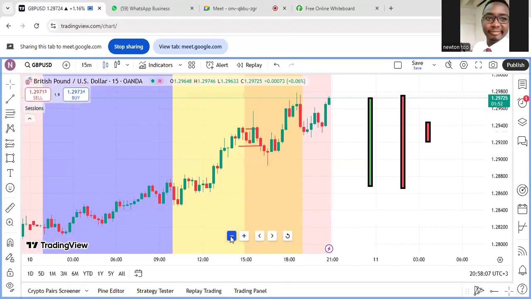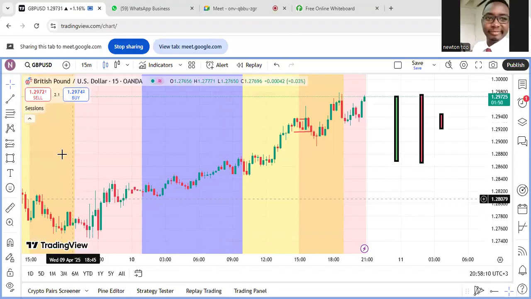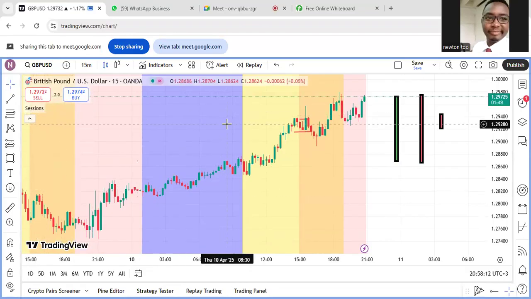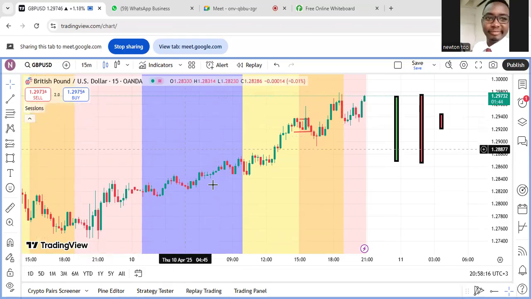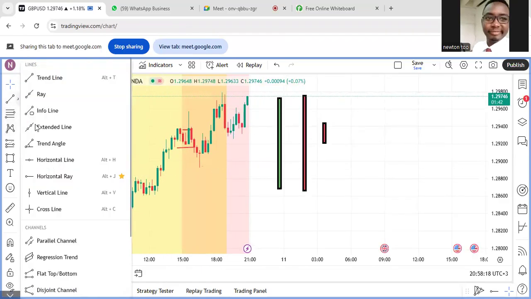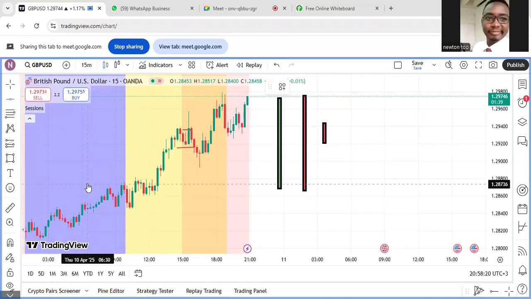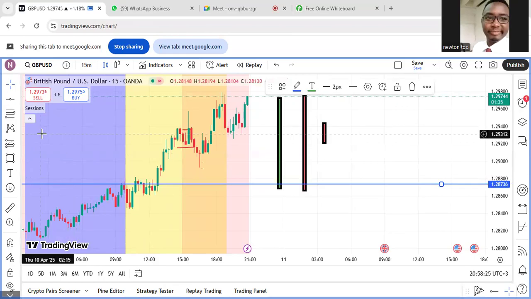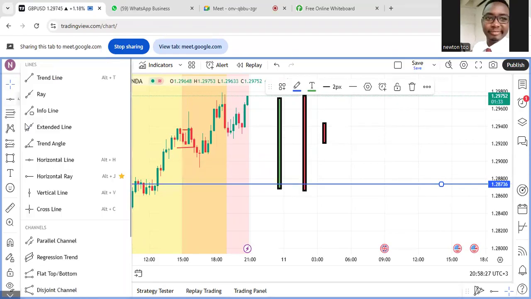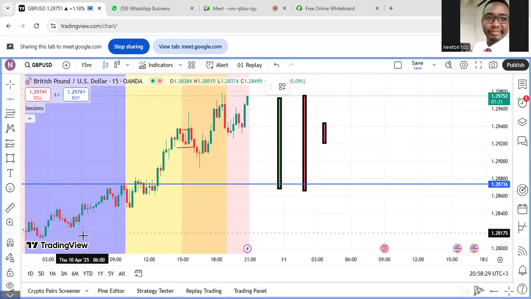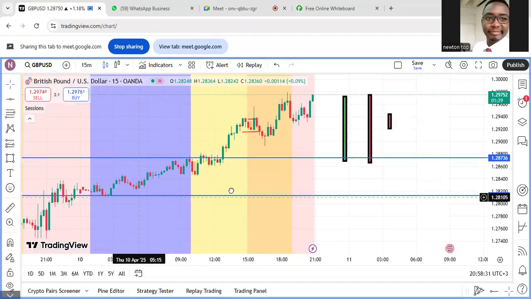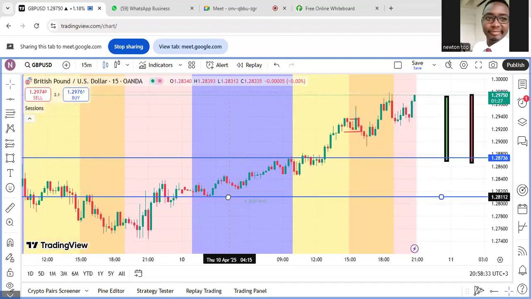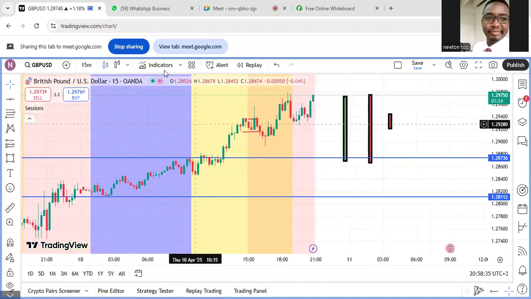So if you have a plan, you can just trade. Let's check today's entry, buy or sell on currencies. Today we had the high of the session, you can see. And we had the low of the session. So this one was the high and the low of the session.